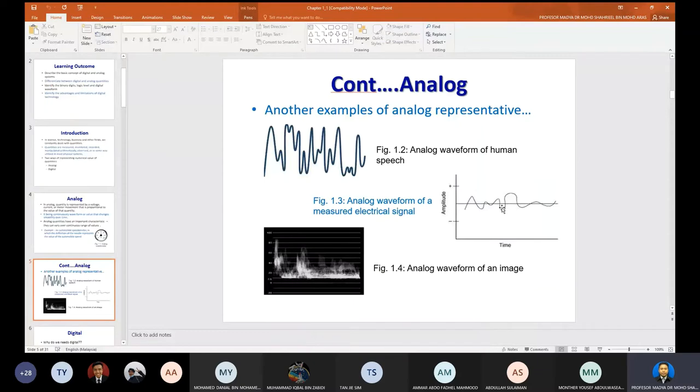Maybe in the subject of principles of electric and electronic, you studied the power supply. In the power supply, we have four main components. Component number one is the transformer, which steps down from 240 volts to maybe 6 volts, still AC to AC. Then from 6 volts, we have the rectifier, which converts AC to DC. Then we have the filter, which filters the output from the rectifier. The last component is the regulator, to smooth the output from the filter. Those are the main components of the power supply.